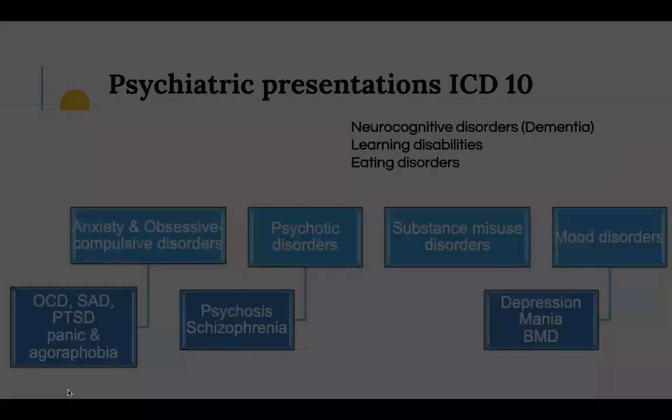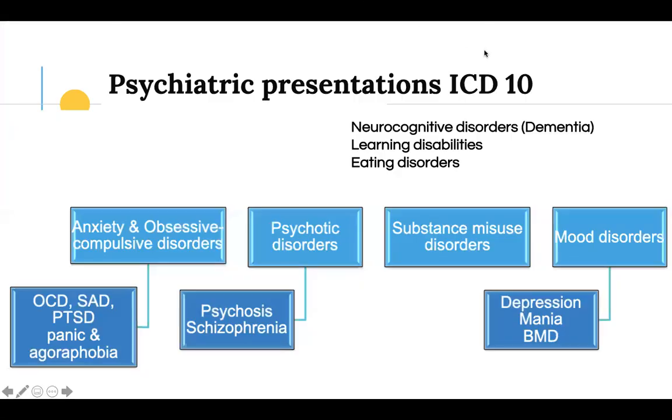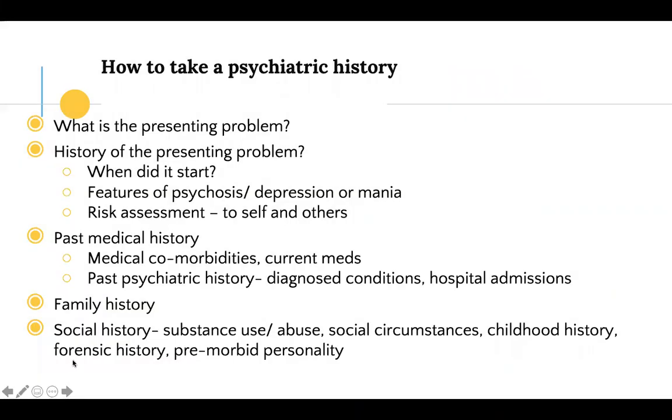Could you go to the next slide, please, Larissa? Thank you. So I thought we'd just talk about a few of the different types of psychiatric presentations, including how to take a history, depression, mania, perhaps going over suicide risk, and schizophrenia as well as a presentation, and also just to finish doing the mental state exam. So it would be quite interactive and hopefully useful for you. If you just go back, Larissa, sorry.